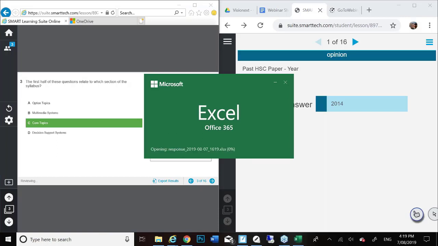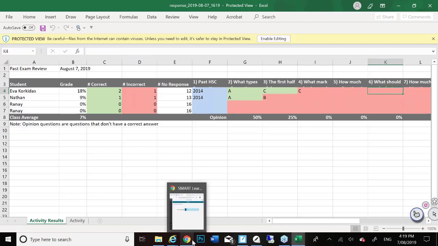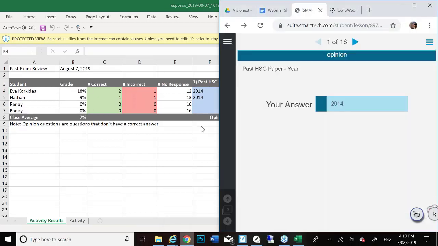So something that I probably wouldn't be hitting as much with my class group, I can now see an analysis very quickly based on that questionnaire that we've done. And they can see it, and it's important for them to see the different types of trends that are taking place. So that was really examining past papers, and I'll just move on.